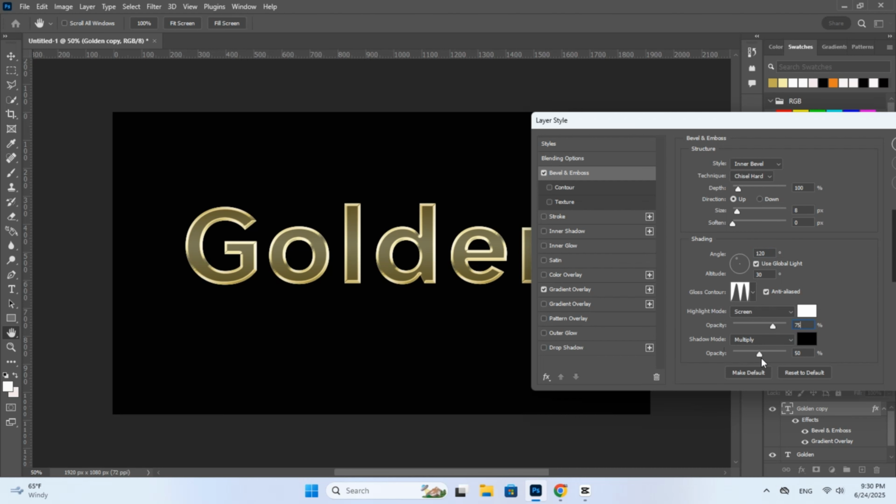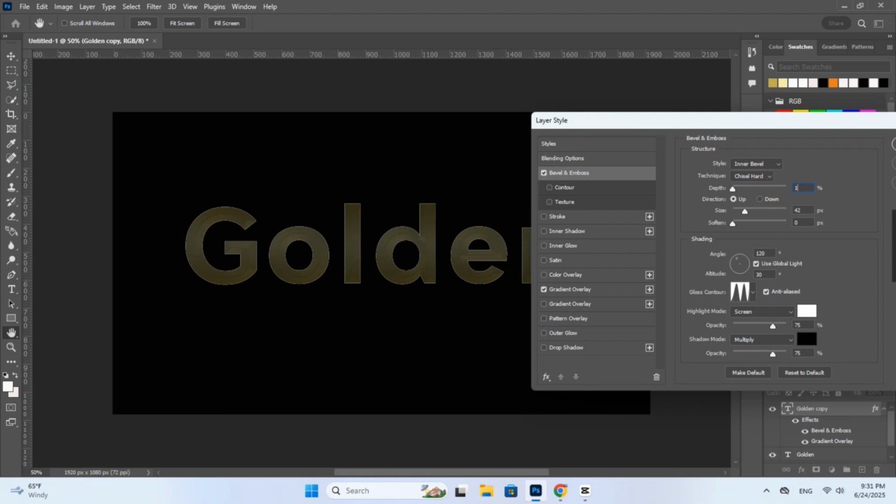Shadow Mode, opacity also 75%. Size will be 42px. Depth 170%.